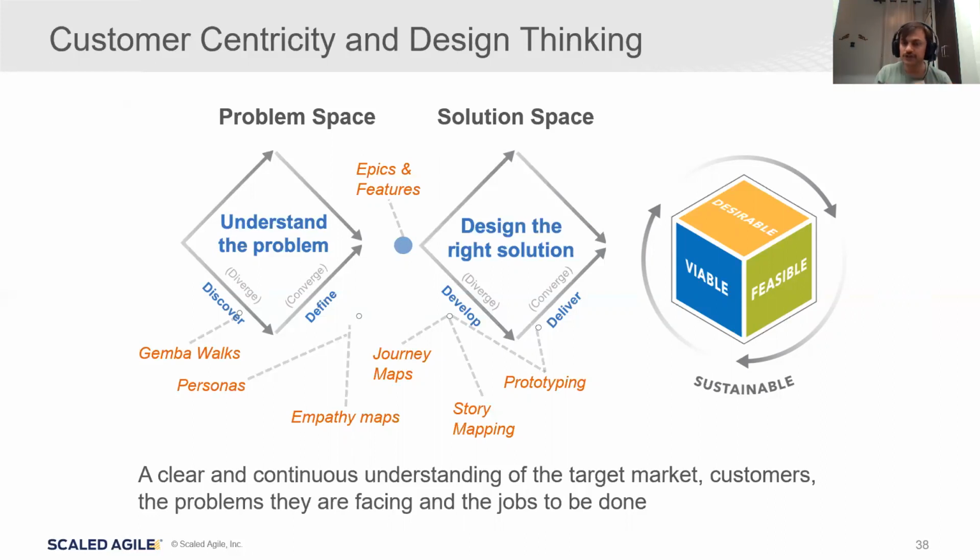So it is more about a customer-centric approach, which involves the tools and techniques of design thinking, which help us in solving the right problem. Now, technical agility can be looked at as: are we building it right? But product agility is more about: are we building the right thing? Is it something really needed? So how do you know that? You only know when you relate to the customer, and the design thinking body of knowledge gives you tools and techniques to do that. Customer centricity is a mindset, a way of thinking, it's not a practice. But design thinking gives you practices which help you make your customer centricity more concrete and discussable. You can feel it and you can do something about it.